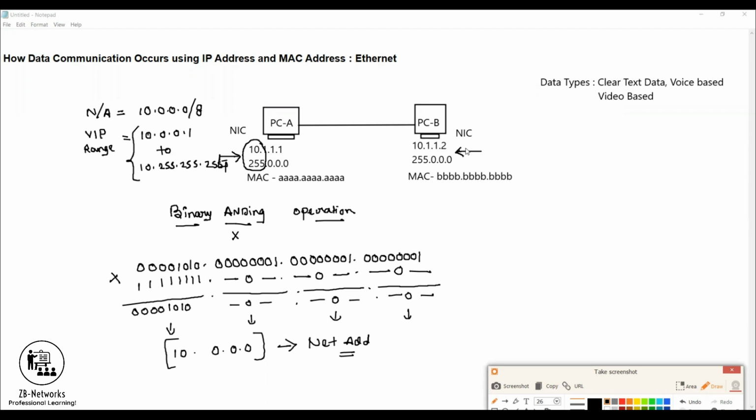When you go to PC B, you assign the IP address and the mask, it does binary ANDing, and it also gets to know that my network address is 10.0.0.0/8, and my valid IP addresses are in the same scope itself. So they can communicate with each other. At the end of the day, this is the very first thing that will happen.